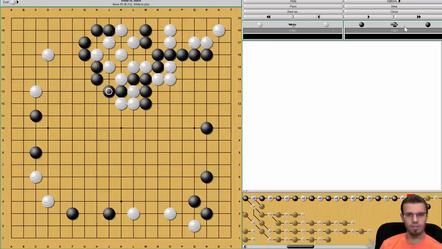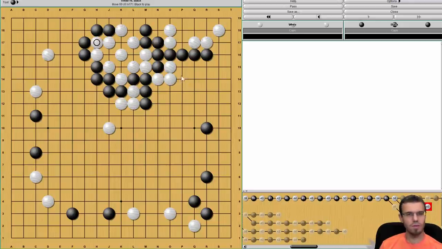Okay, if we don't play there, what did white do instead? White played there, but I think black can just play there. And now no matter what, you can't make two eyes? Is that a true statement? Oh, it's not a true statement because there's this. Okay, it's still a ko. Okay, sure. Crazy game.